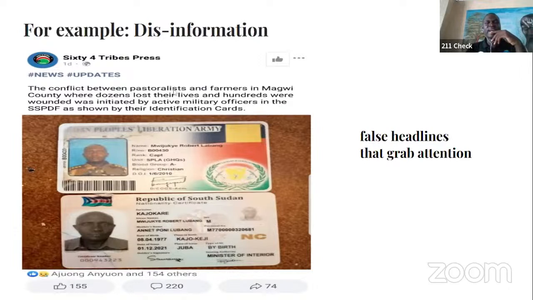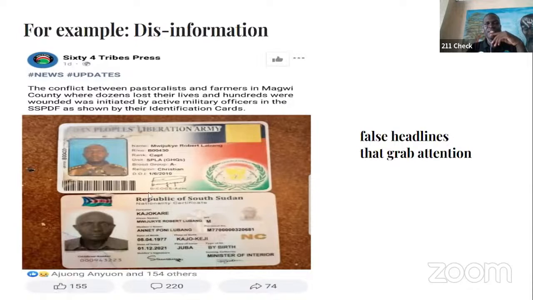So this is an example, and this information alone will cause a lot of harm, and may even spoil the relationship between this person and the institution he works for. So this is an example of disinformation. And these people who publish this, they have an intention, and their intention is to damage the reputation and even to put the life of this person at risk. You see that? So this is an example of disinformation.